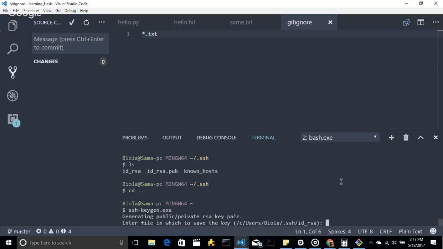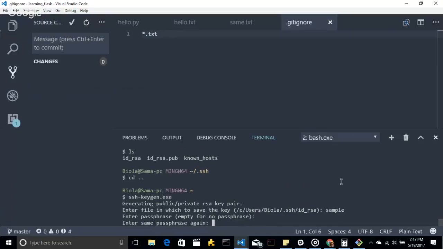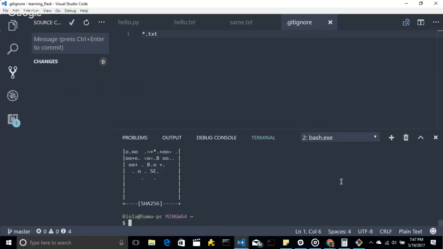So it's asking to generate private and public keys. Because I already have an id_rsa, I'm going to give mine a special name. But in your case, you might just choose to leave the name as it is by pressing the enter key. In my case, I'm going to call it sample. Ensure that you don't set any password in this passphrase part, so that anytime you connect to Git, it doesn't ask you for a password every single time. So empty, and now it has created the SSH keys.